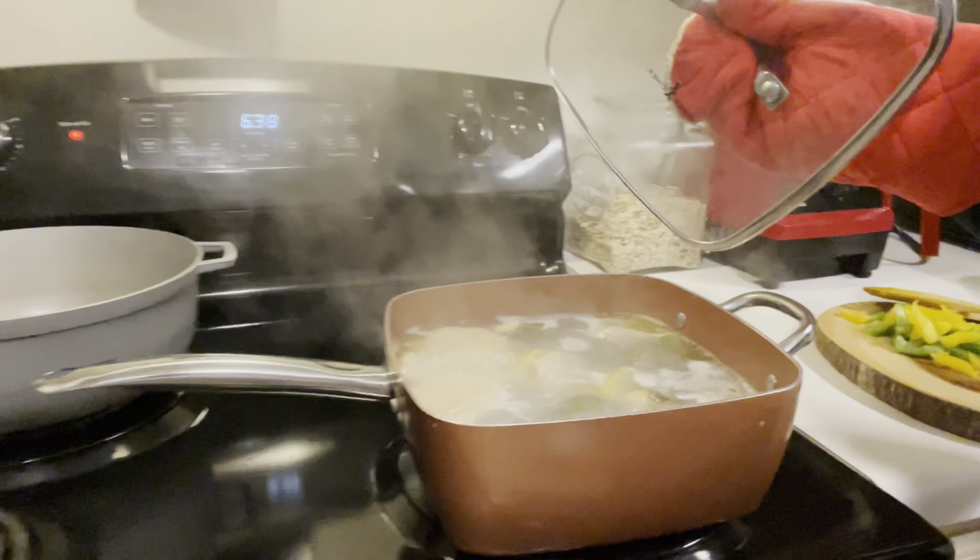Alright, the oatmeal is very good for your body, very good for the stomach. And I mix it with the flour so it's not really dry. The last time I made oatmeal, I did not add anything to it and it was kind of dry. But the flour gives it some little, you know, glimmity.